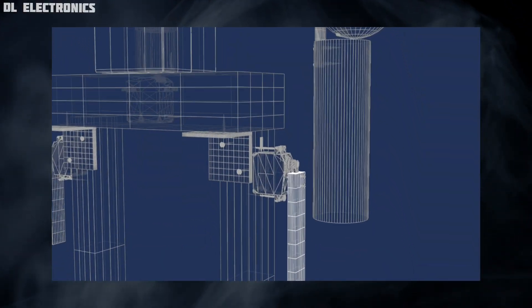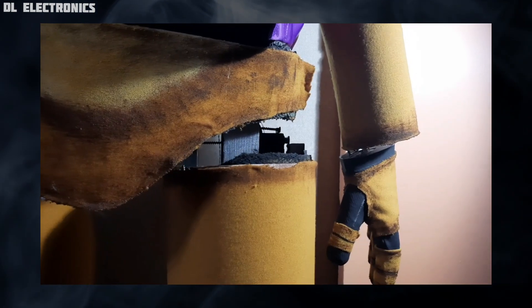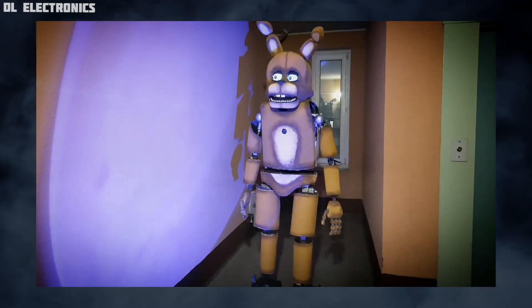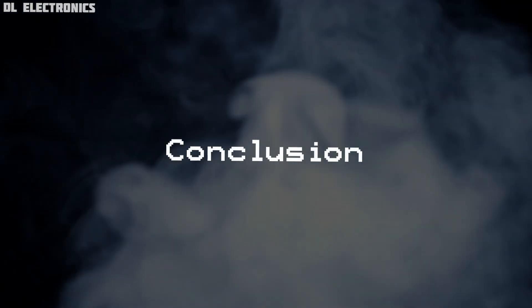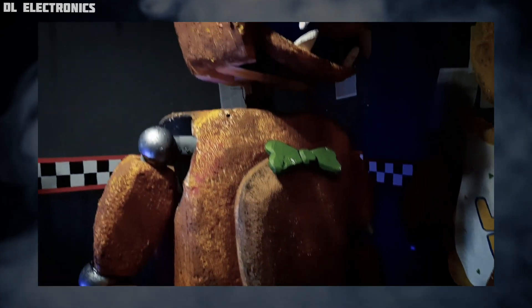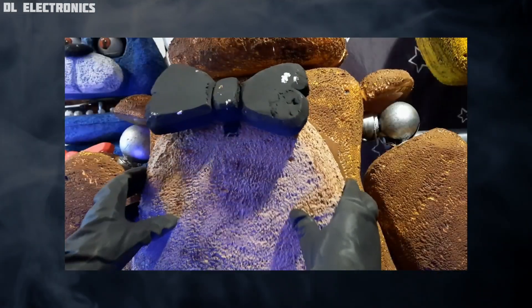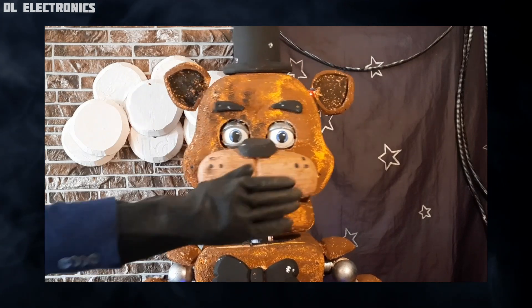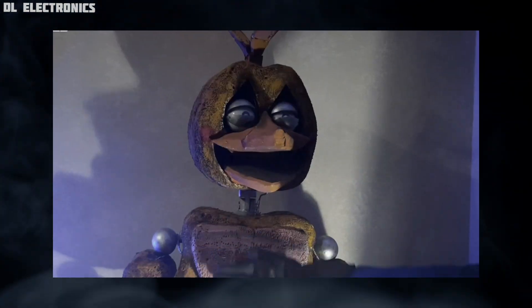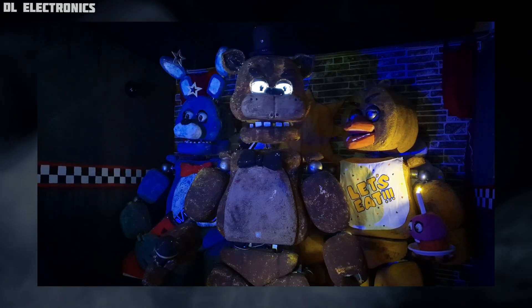You can add a few additional servos to the leg parts and program them to move while the robot rolls around on its wheels — this will look like the character is actually walking. Congratulations! Now you have your own animatronic character which can entertain you and your friends. You can further complicate the robot by connecting and programming sensors so the machine can perceive its environment. You can also add MP3 players and speakers so the robot can talk and sing. We'll get to all this next time.